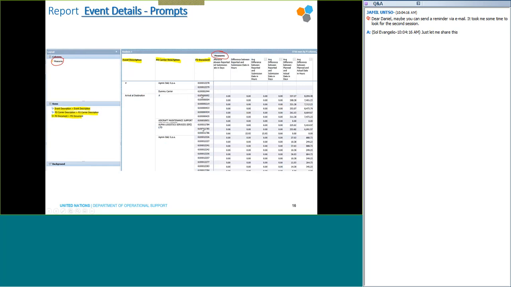And then information on the difference between reported and submission date in days, the difference between reported and submission date in hours, all these averages that I mentioned, and we will go through them afterwards. So plenty of information in terms of averages of time between planned, reported and actual dates. Remember that this report on events pivots through the FO master data elements, which are the ones related to the description of events that are happening in our transportation.